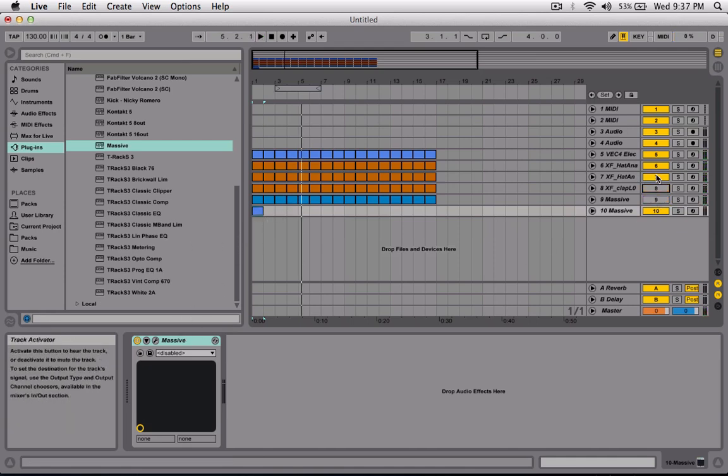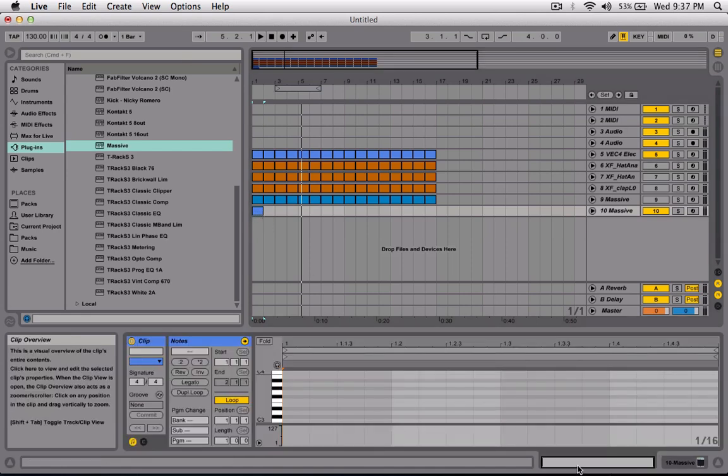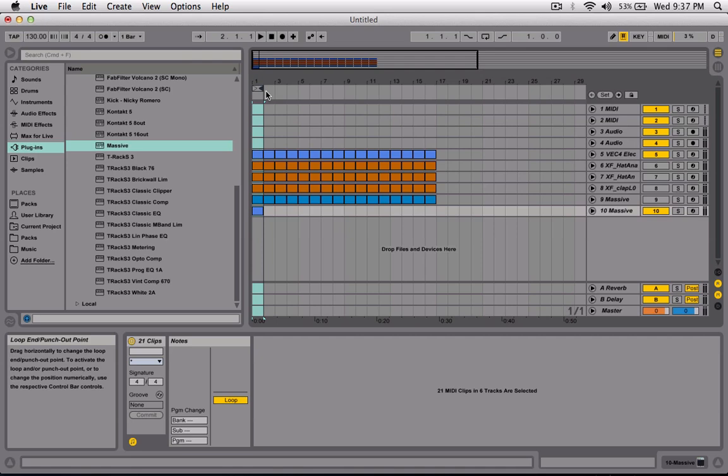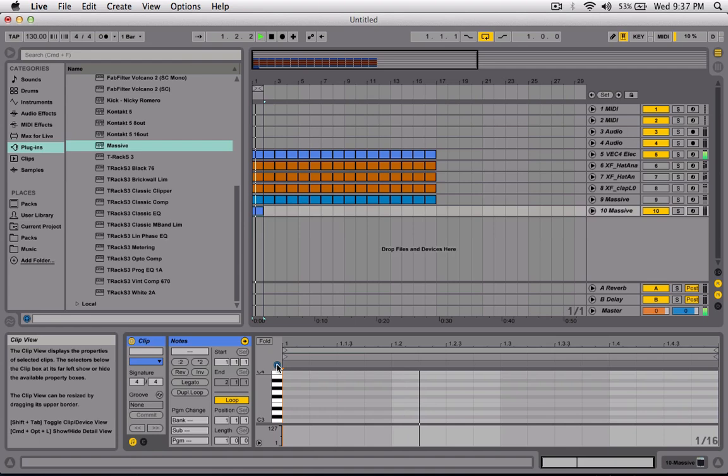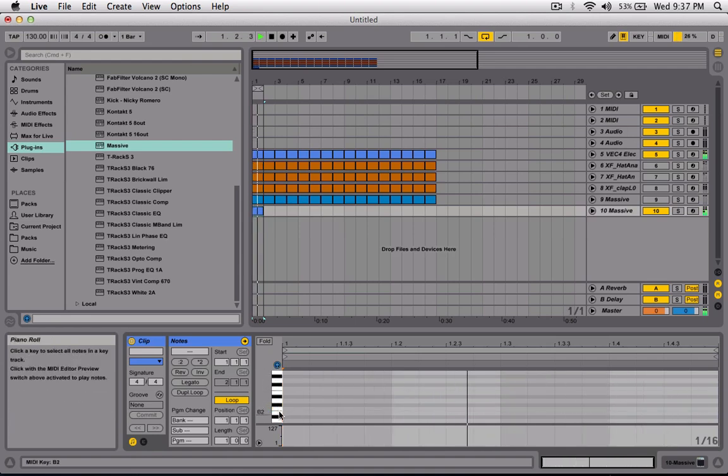Now let's see what kind of lead we're working with here. Oh, and Ableton has this really cool thing. What I like to use is the looper. Just right click, loop, keeps you on the same loop every time, so I can work on what I need to work on.